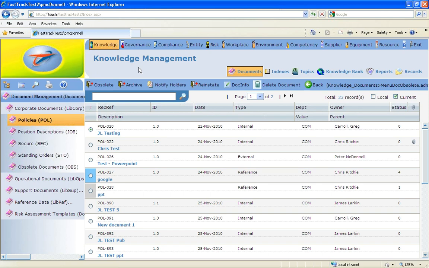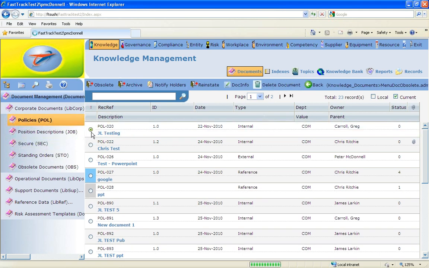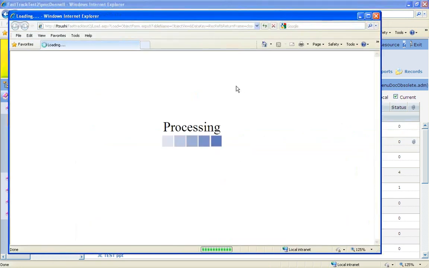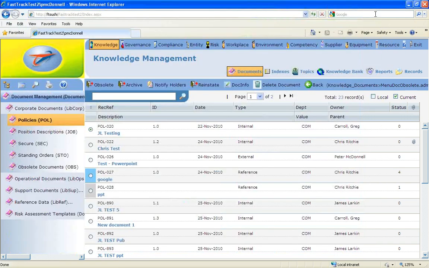But if you do happen to want to delete a particular document, we just click on the particular record. It's worthwhile, and I usually highlight this to people, to actually open up the document information on that record to make sure, yes, this is the one I want to delete. This is the information that concurs with what I know of that particular document. You could even open up the document and check the contents as well, just as a double check. The old adage of check three times and action once makes a big difference when you're deleting documents.